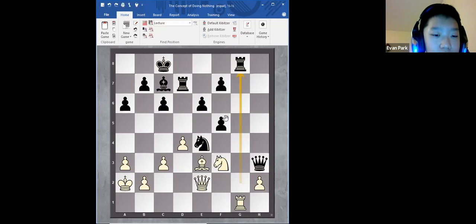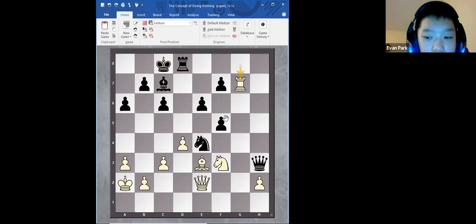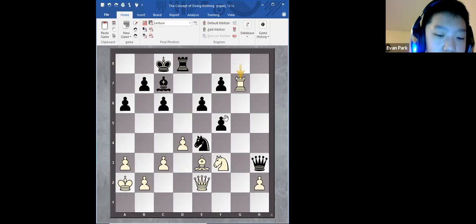Let's say black takes, takes, and rook d8, which was played in the game. Now white gets his rook a little bit more active, rook g7. And now f7 is under attack. And here's where things get really complicated. Surprisingly, it's not at all easy for Black to make progress here.